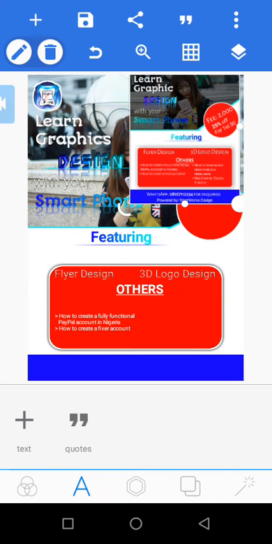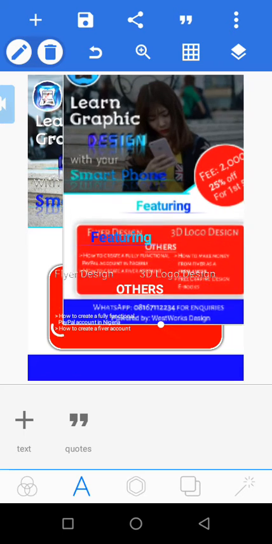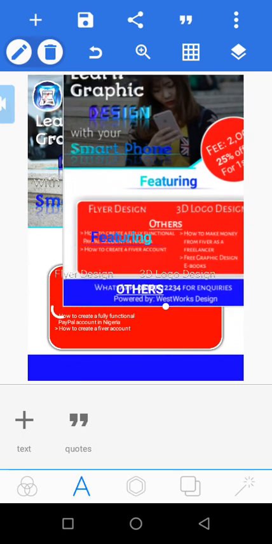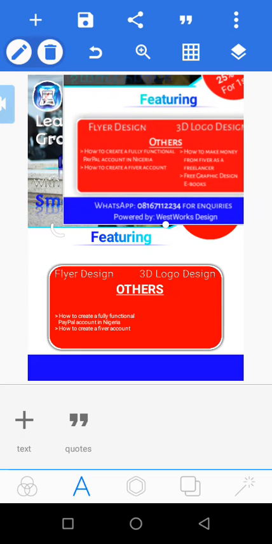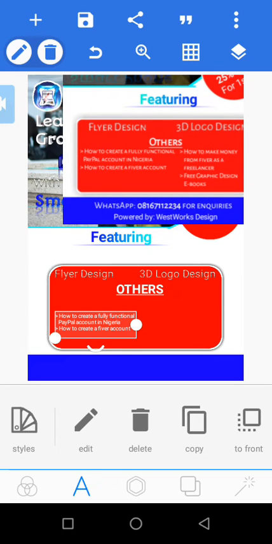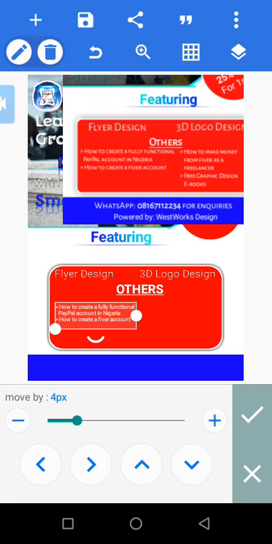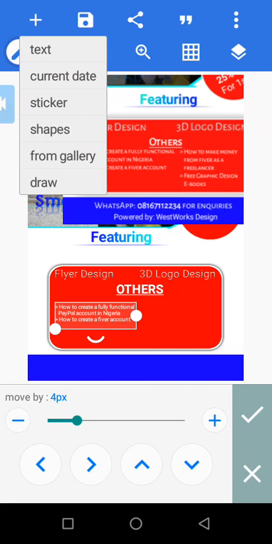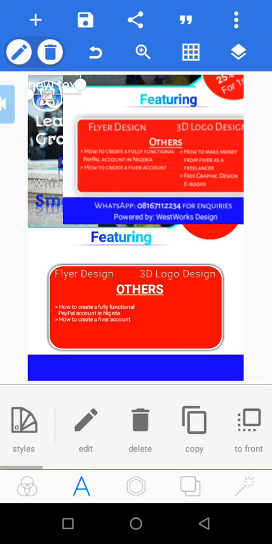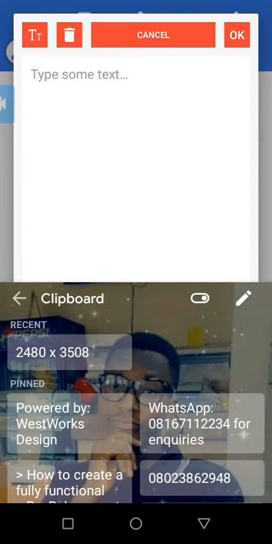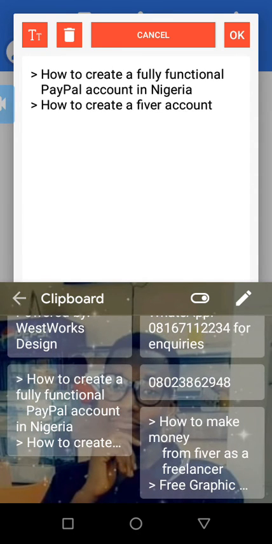Okay. Let me look at this. Okay, add it here, move it up a little bit, and add the next one, text, edit, here, then I'll add this.